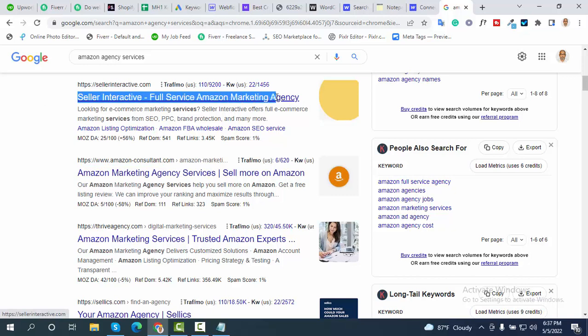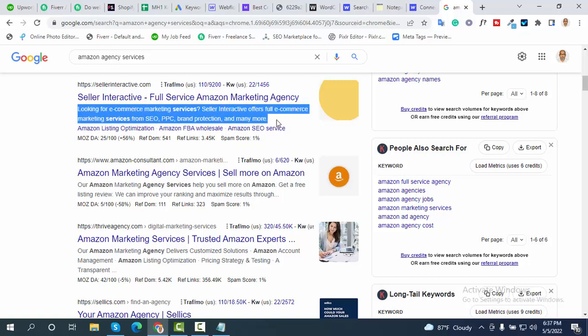These are the meta titles. These pop up in the search engine whenever you search for a relevant service. And the text below is the meta description. So I think you will get a clear idea of what a meta title is.